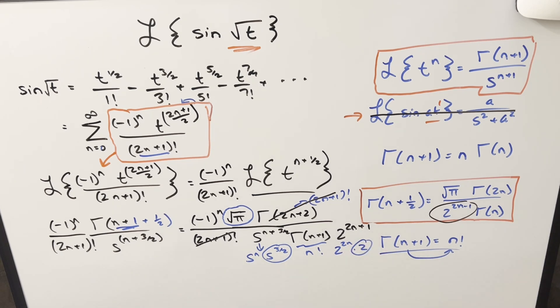So then let me just rewrite this to see what we have. I'm going to take all the constant stuff and bring it up front. So we're going to have square root of pi over, we'll write this as 2 s to the 3 halves. And then grouping all the stuff with n separately, we're going to have minus 1 to the n over, we have our s to the n times n factorial.